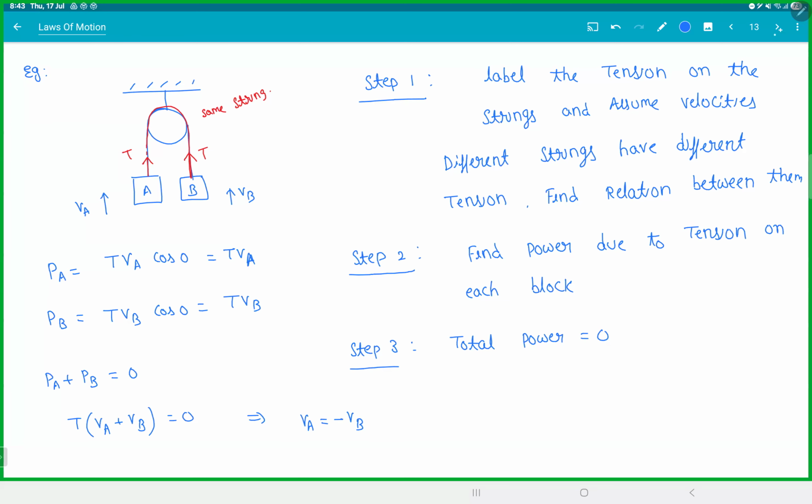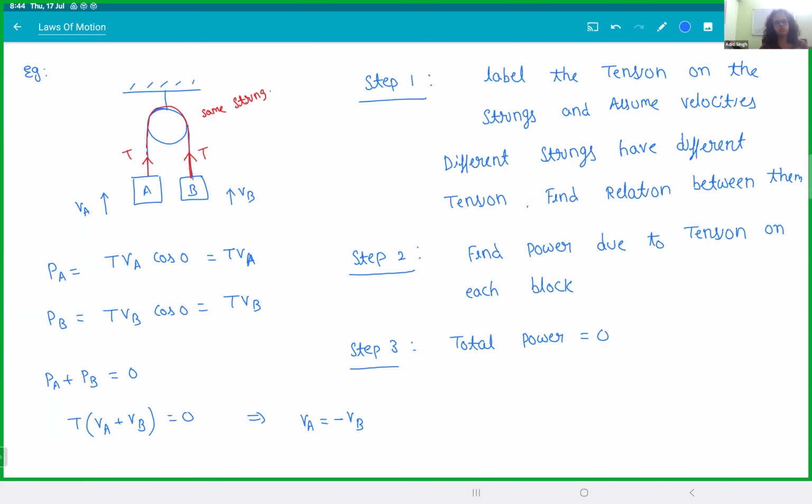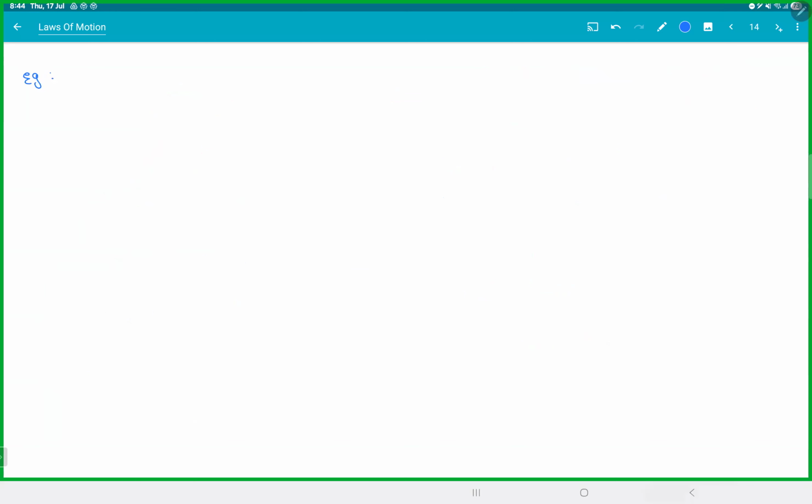Let's take something more complex. What we have done, Aditi? So basically, because the strings transfer energy, the total work done and the power has to be 0. If there's a string between you and me, and it is taking 20 from me and giving you 20, what's the total work done by tension? 0. Yeah, all right. The sum has to be 0. There is no dissipation, there's no loss. It's simply taking from one guy and giving to the other guy. No one gains. The total amount of money didn't change. Think of it like that.